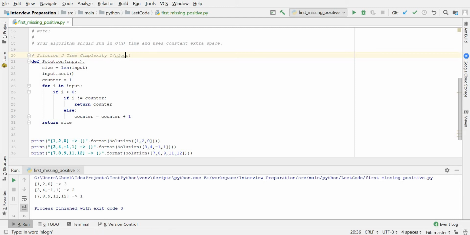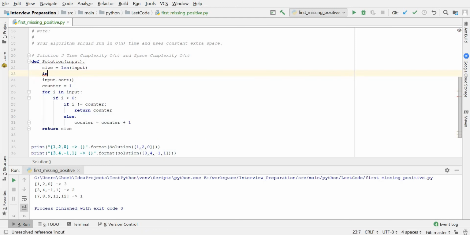So the third solution is going to have time complexity of O of n and space complexity of O of n. Here what we are going to do is we are going to store the input elements in a dictionary.